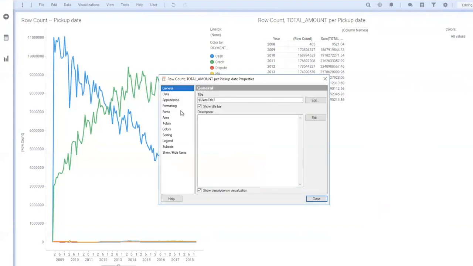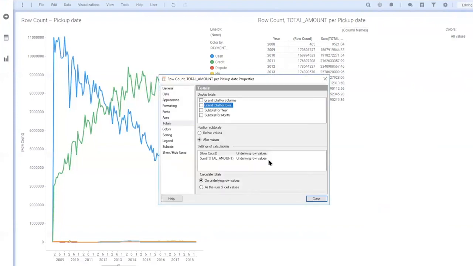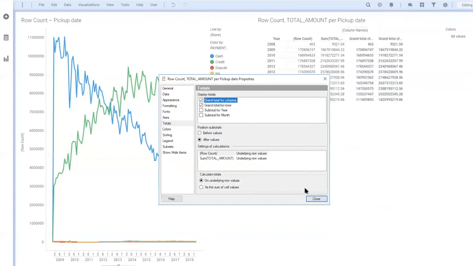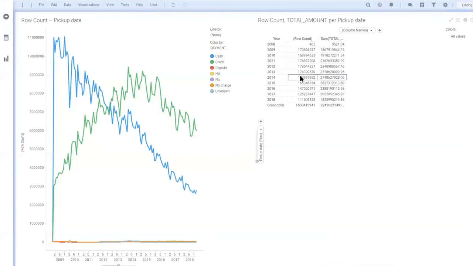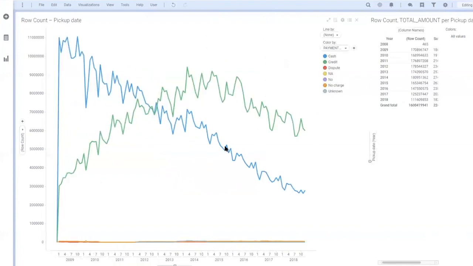I'm going to put some total calculation. So here I am actually playing with 1,600,000,000 rows, and I'm displaying the total amount of money that was spent over the years. Going back to our charts here, I can see year over year and month over month that the cash payment is decreasing, whereas the credit was increasing and then slowing, going back down.